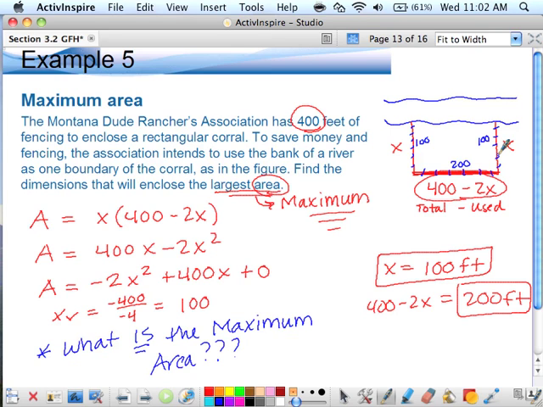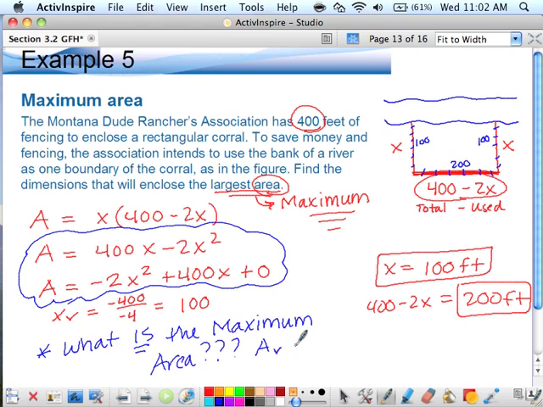There are 2 ways you can find it. Yeah, you can look up here, and you can just say we know that length times width is area, right? So that's 20,000 square feet. Or that happens to be the y value of the vertex. You could come back over here, like you were saying, Taylor, and you could plug in 100 for x, and you can plug it in anywhere, actually. You can plug it into either one of these. Plug 100 in for x, and that would tell you the area. So that's actually acting as your y value of your vertex. The area of the vertex is 20,000 square feet.